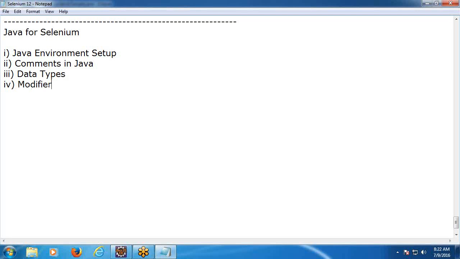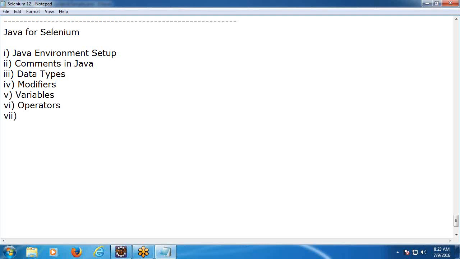See, this is the sequence. Why modifiers before variables? Before variables, we use modifiers, for example public int a equal to 100. Okay, next, variables. Next, operators in Java.